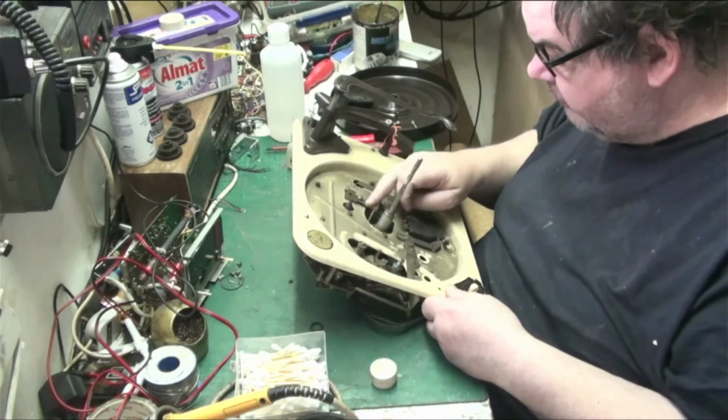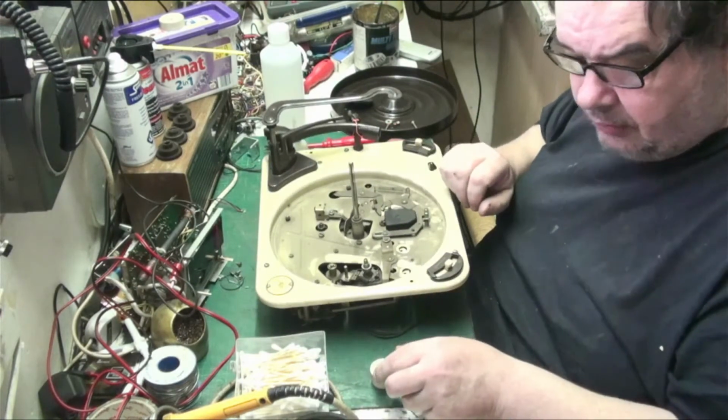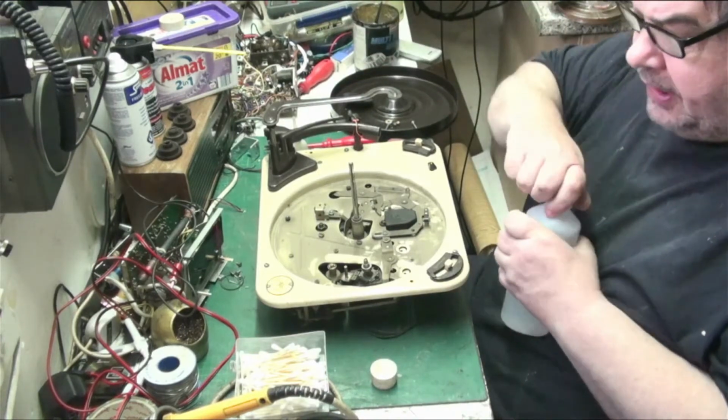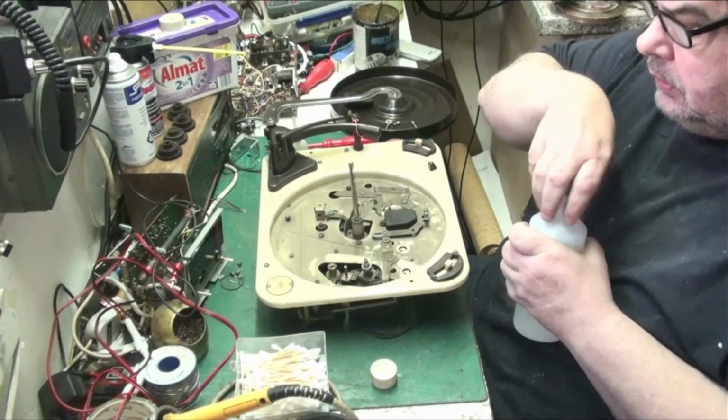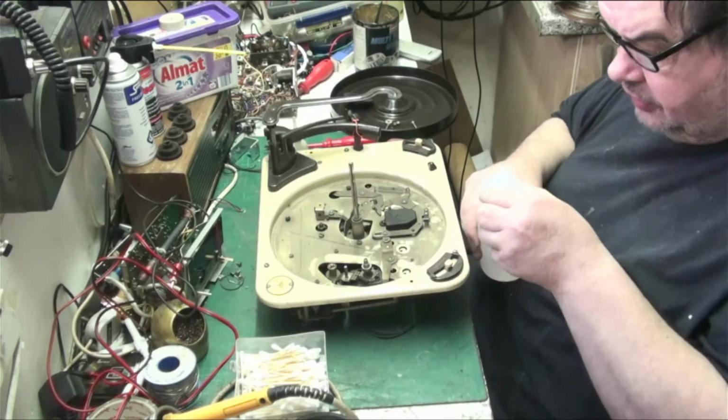Everything's okay. It just needs a good clean, and we need a bit more than IPA for that. So I'll put the IPA away for now, and I'll get a cloth and the detergent in a minute.